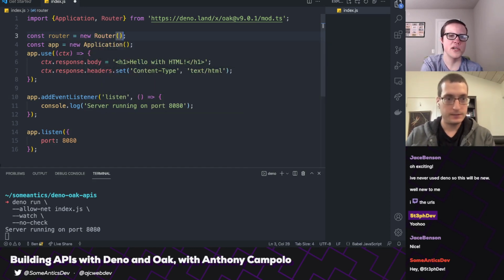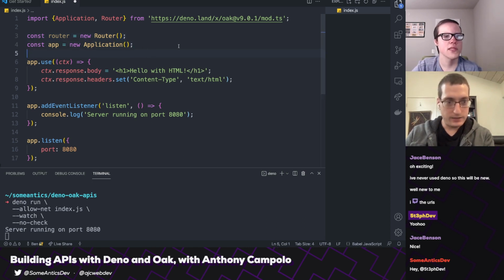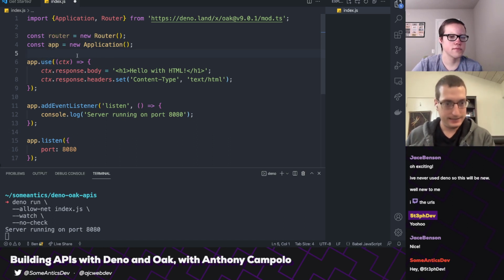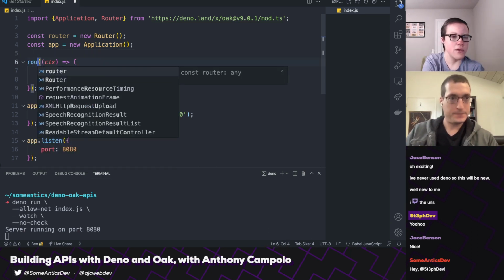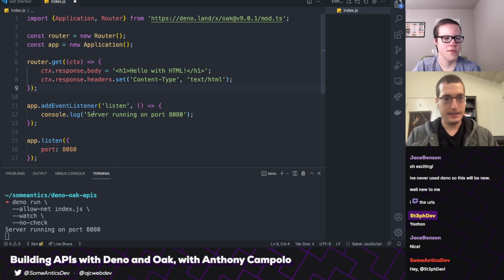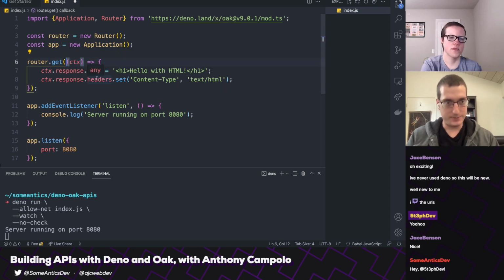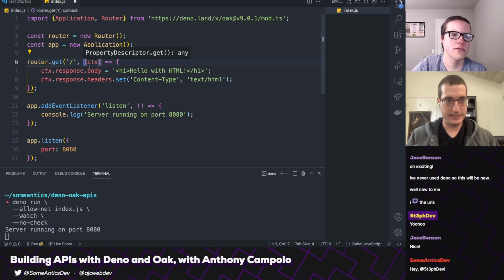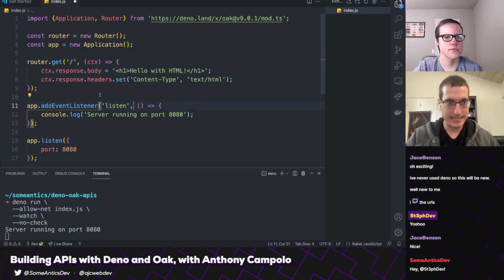Do we pass it any configurations or anything? Nope. Okay. No need, not yet. Well, we will in a second, but first what we want to do is where it does say app.use, change that to say router.get. Okay, so this is router.get. Yep. And then before the context object, we're going to add quotes with a /. So it'll know that that'll be, yep, and then a comma. Yeah, there you go. Got it. And then that should set that all up correctly to now respond on our home route.